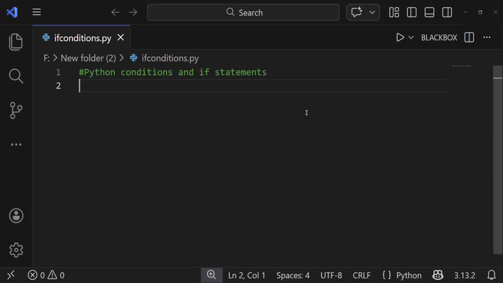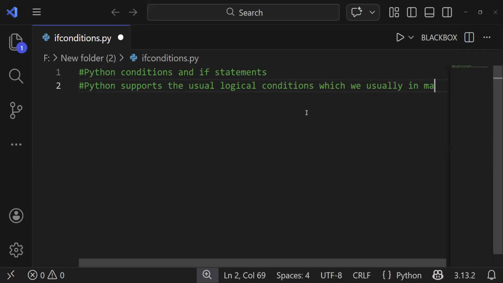So basically, Python supports the usual logical conditions which we usually use in maths. We also discussed operators earlier, so you might be familiar with that from the previous videos.